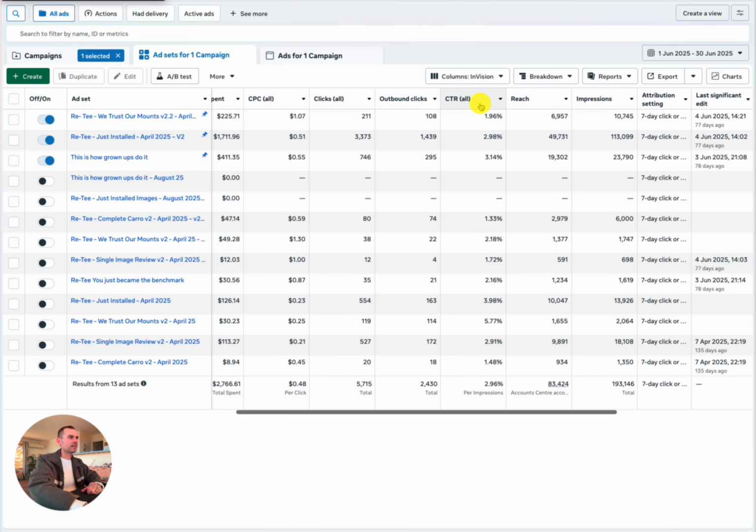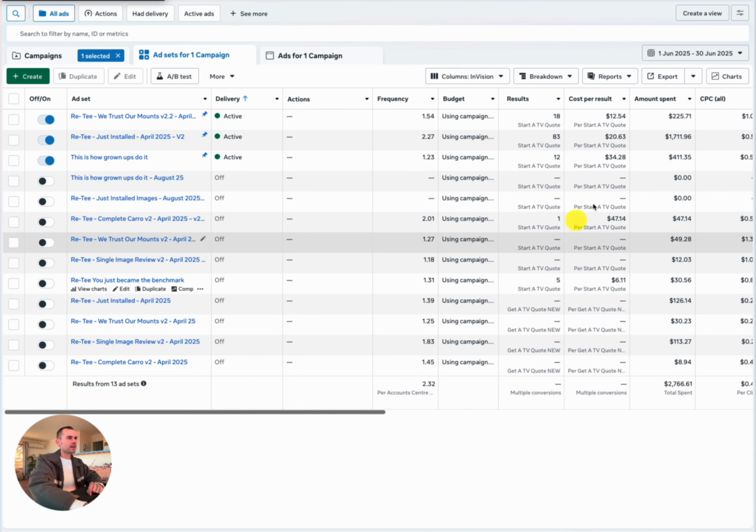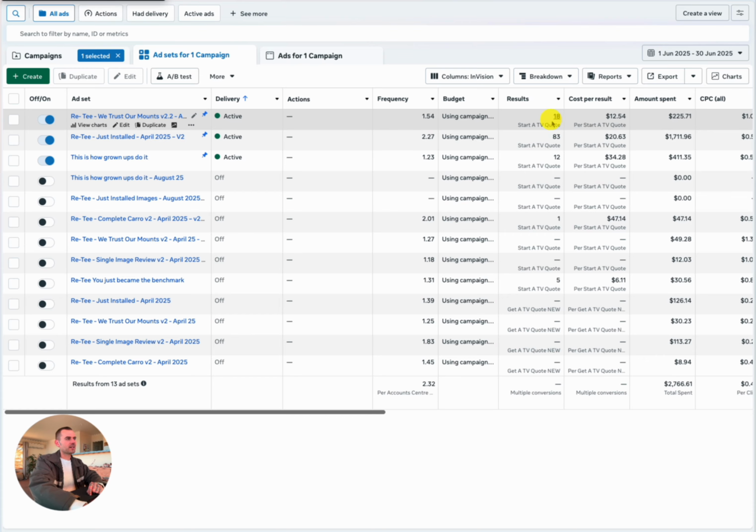Once again, we're going to head here to our click-through rate. We've got 3, nearly 3, and 2. So this one's not doing as well with a click-through rate, but I also know this one does really well at converting our customers, so I'm going to leave it. Outbound clicks, obviously we went through that before, but you can basically see everything here. I would actually say that this one is dying down a little bit now. It's been on for a very long time, so you can actually see how long they've been on.